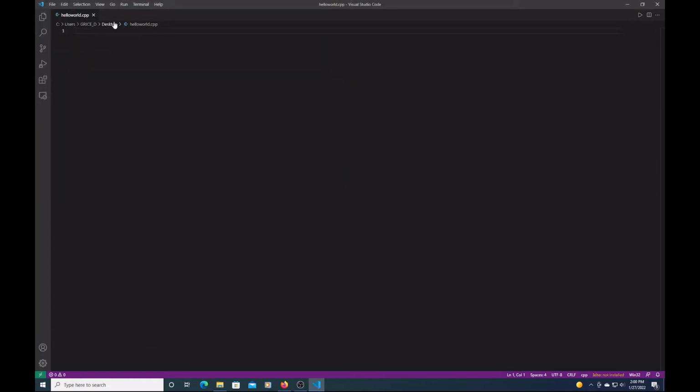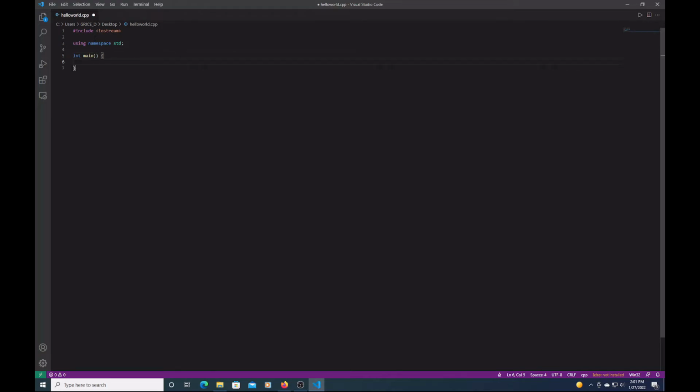It should now say C++, and it should be blue, right? Hopefully yours looks like this. Then we're going to initiate just a basic C++ program to make sure it works. So just do pound include, open chevron, iostream, close chevron. Then using namespace std. Then int main.